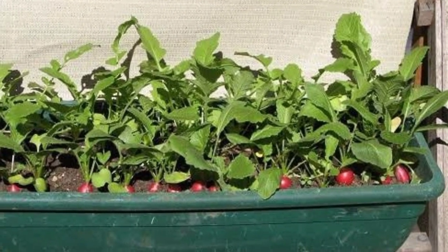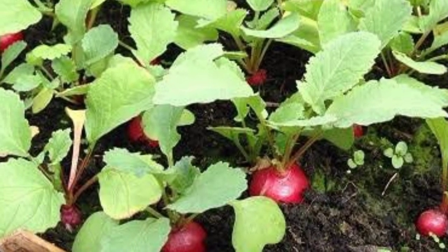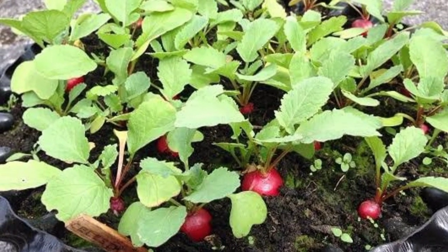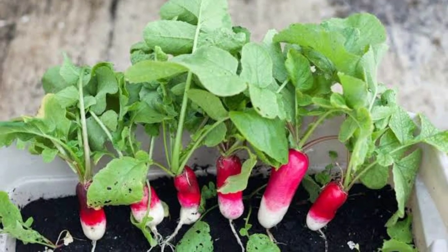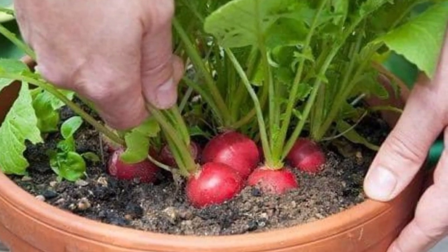Radishes do not need much space — they can grow in containers that are four to six inches deep. These plants will bolt in hot weather, but you can control this easily by moving the plant into the shade or adding water to cool them down. There are many varieties, which means you can select your seeds based on appearance and flavor — some types are gorgeous. The radish tops, or greens, are also edible, as are the pods.